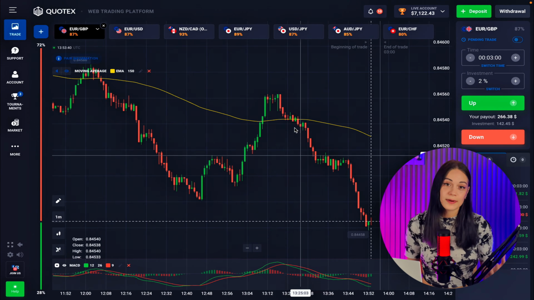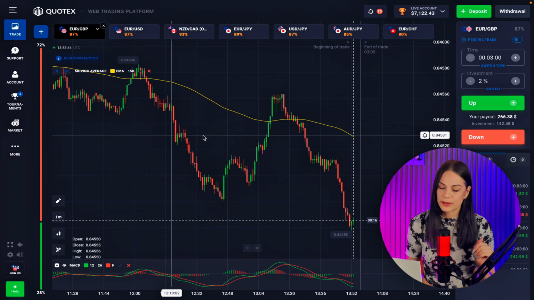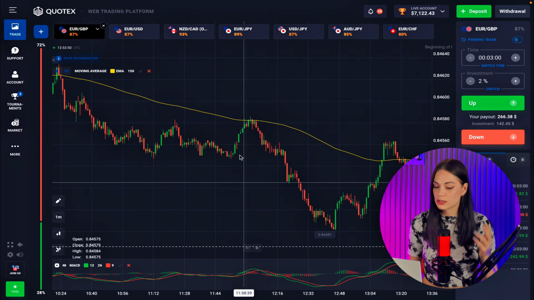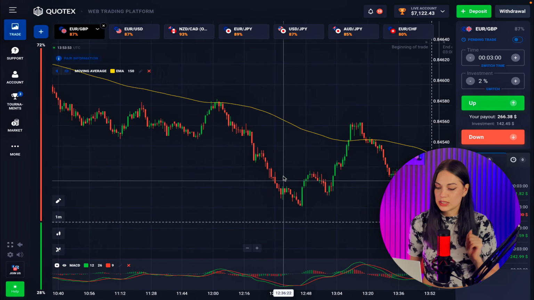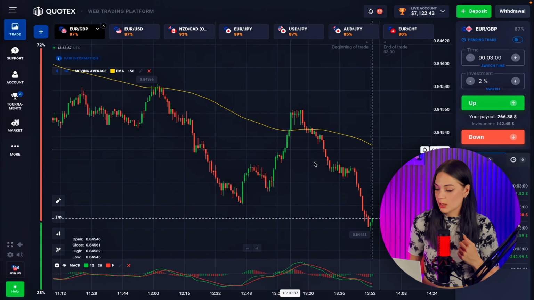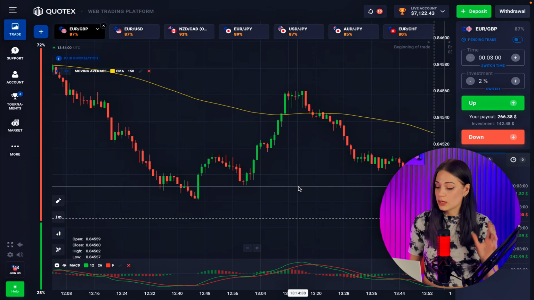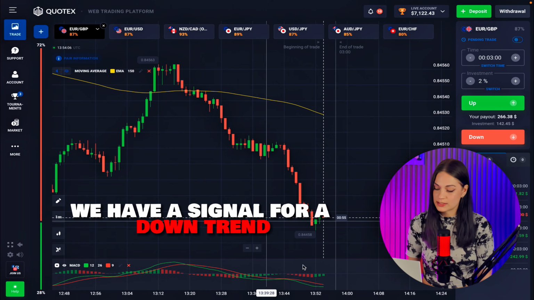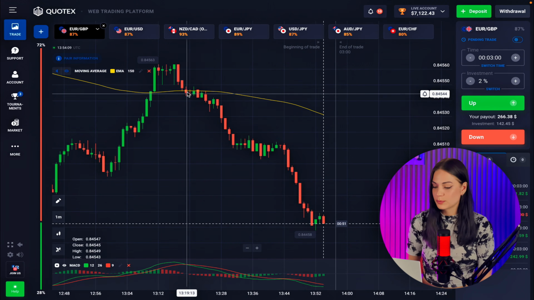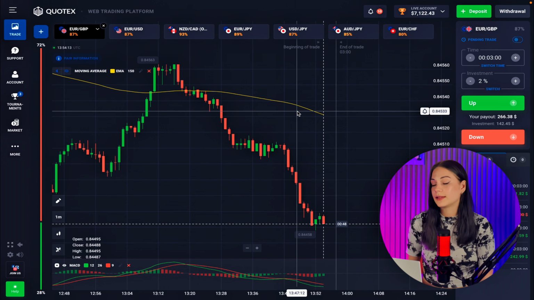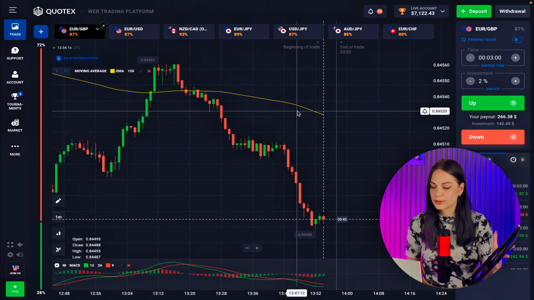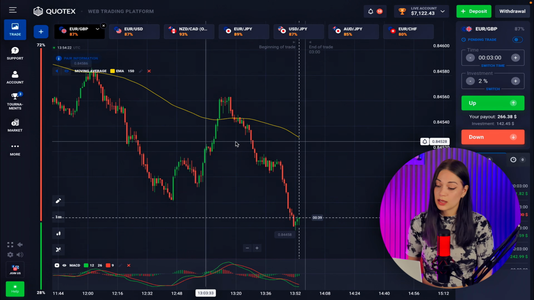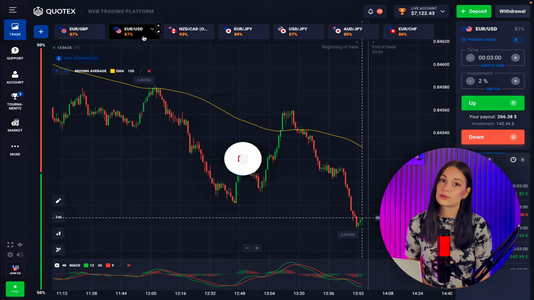So this strategy, we talked about it on my channel already, but briefly speaking about it, the exponential moving average with the period of 150 shows us the long-term trend. So if the price is lower than the EMA, that means that this is the global downtrend. And of course, what we do with the short trend, we are analyzing it with the MACD indicator. So if at the same time we have a signal from MACD for a downtrend and the price is lower than the EMA line, that's going to be a better signal for us for a downtrend than if we only get MACD, for example. So now we're going to find something that we can work with in real life, and you can see how the strategy works.